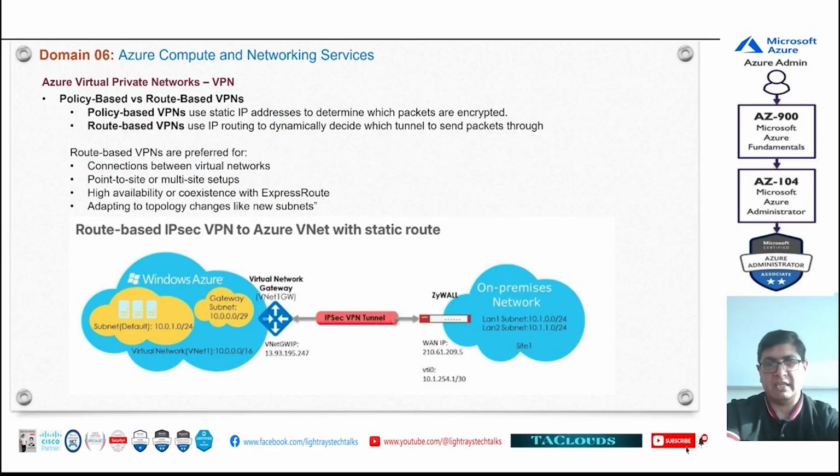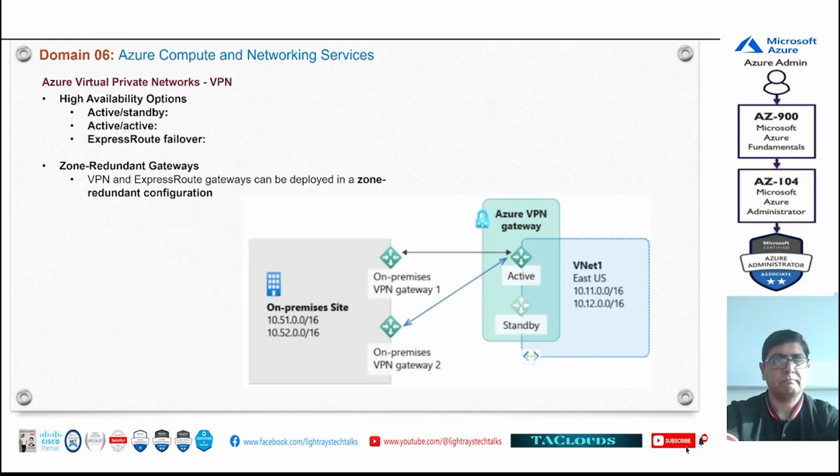So if you have a basic idea of networking before, in networking we use routing for routers. There are different protocols we use, OSPF, and different protocols we use, EGP and BGP. So that will be based on the routing protocol. Whatever the routing protocol will decide, that will be the VPN option.